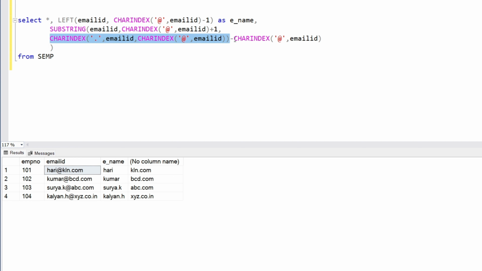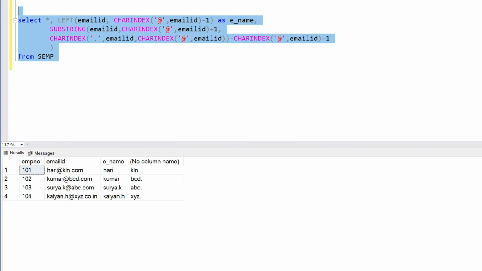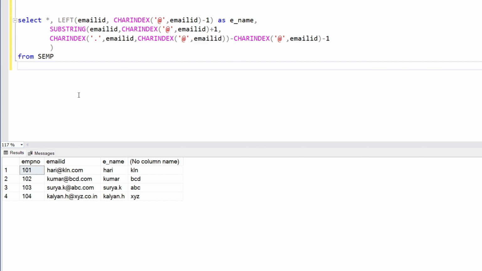And the length of this character index 8 is 1 2 3 4 5. And 9 minus 5 is 4. Now we have the value, now we can easily minus 1, right? So we get this output. All right, so that's how we can generate this output, a little bit of logic building.